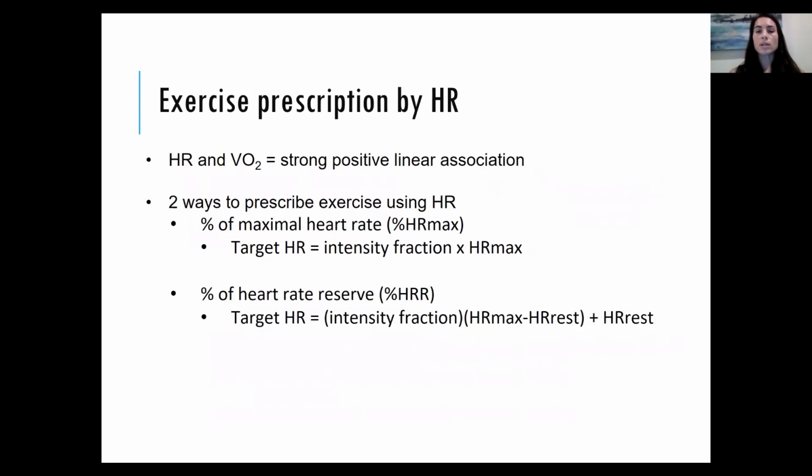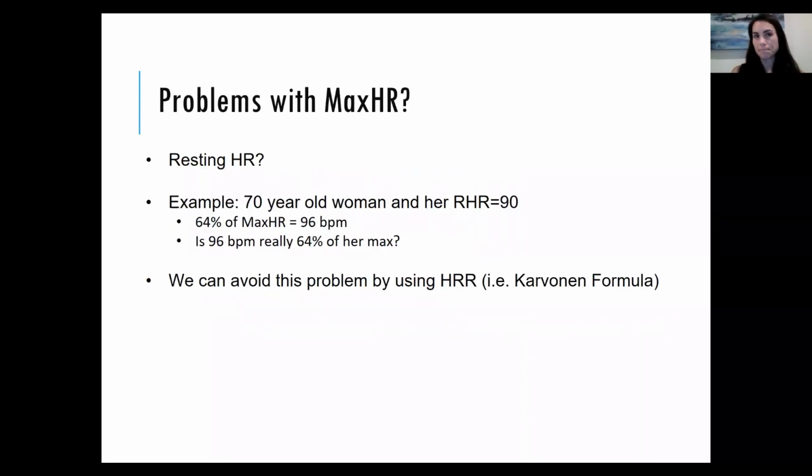This is really important because our resting heart rate tells us something about our cardiovascular fitness. The lower our resting heart rate, the more cardiovascular fitness we have, right? With the greater our cardiac output is, or not cardiac output, sorry, our aerobic output is. And so it's important to know that if we have someone's resting heart rate, which is a really easy thing to get from our clients, we can then calculate their estimated heart rate reserve, and that's going to give a better indication of the intensity they should actually be working at.